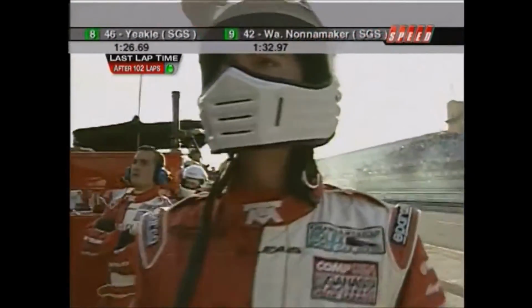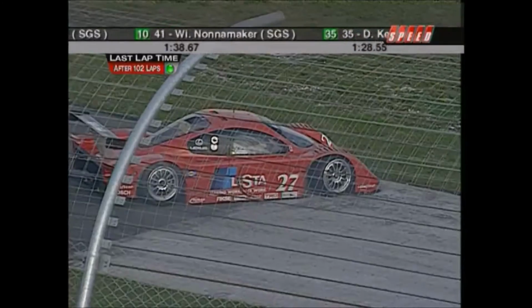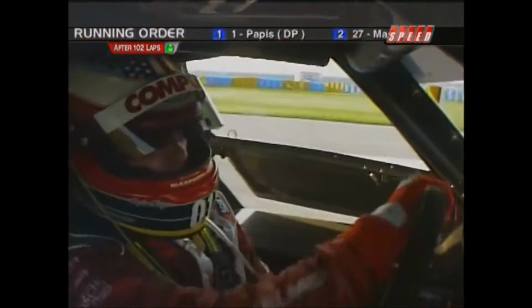That was wild stuff on the track. They need a reprimand there. I'm just telling you, that's just a little too much. That's dangerous at 180 miles an hour to be playing that game. That is wild racing, and you were riding with Max Papis when they hit at well over 150 miles an hour. Now Papis's door is open.